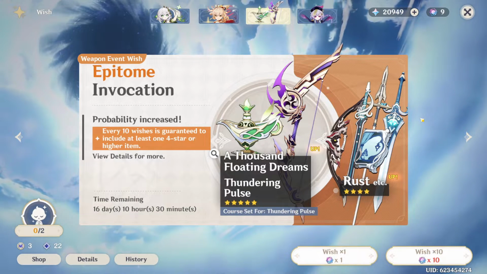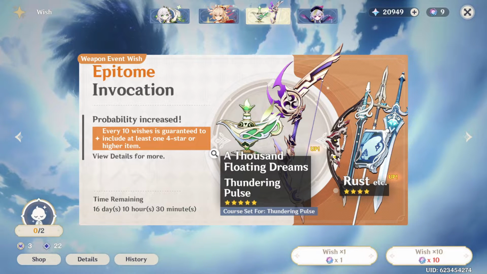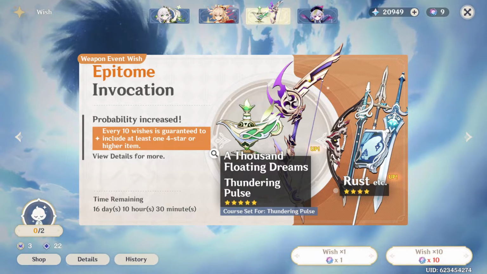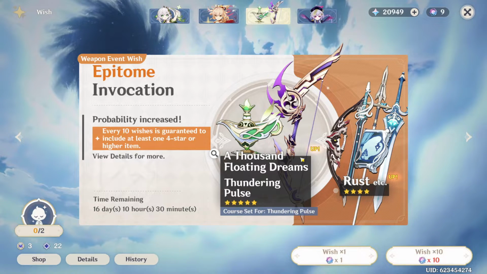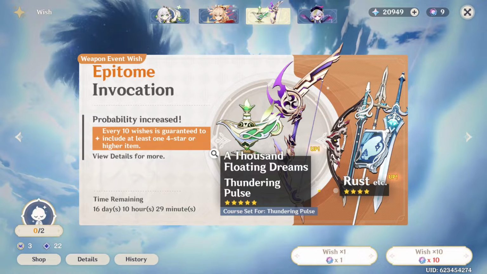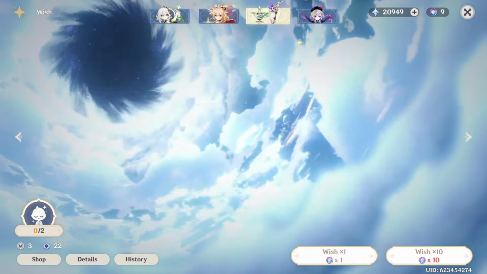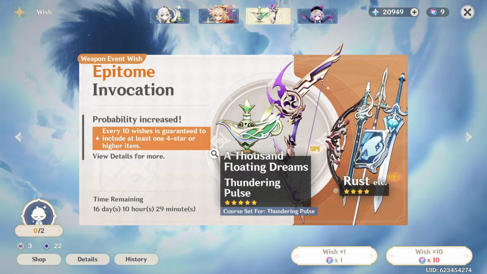So yeah. Rust, well, the real problem with Rust on this banner is that this exists. The Thundering Pulse is on the banner, so I have no idea why you should pull for Rust if there's Thundering Pulse here, because this is just way better. And if you want to build pity, sure, this could be a decent bow, but I'm pretty much sure most of you have already gotten another bow, like Skyward Harp, that is a very good weapon, even for normal attackers. Also, a pretty good weapon for Yoimiya, so it's pretty cool. But then again, if you're pulling on the weapon banner, there's this.